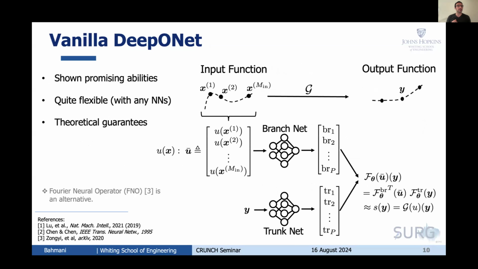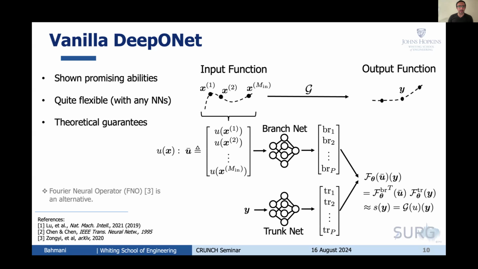There could be multiple ways to formulate this type of problem, but here we are mostly interested in DeepONet, whose vanilla architecture was introduced in 2019. The theoretical part is the extension of the Chen and Chen work from shallow networks to deep networks. The idea is interesting, and the way they formulate this operator learning task is quite flexible. It has shown a lot of promising results so far, and flexible in the sense that you can plug and play any type of neural network architecture. And beautifully, it has theoretical guarantees. There could be other approaches such as the Fourier neural operator, but that's not the target of this talk.